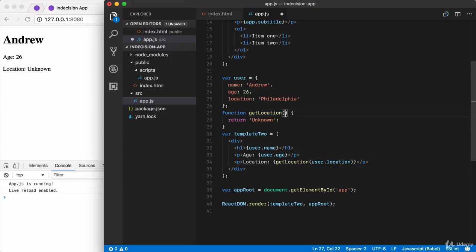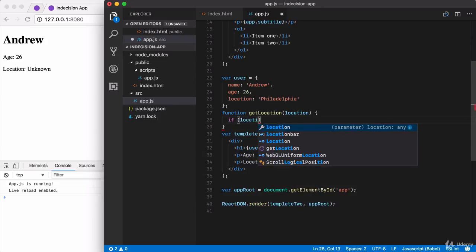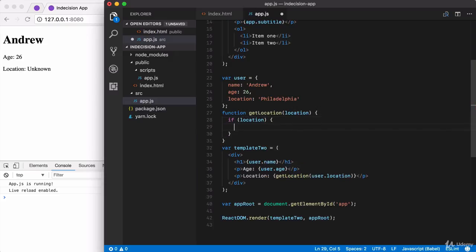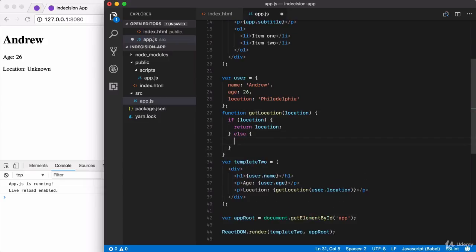Now that means getLocation is going to take an argument, location, and we just passed that in. So at this point, we either have a string location or we have undefined if that property doesn't even exist on the user object. Now what are we going to do? We're just going to set up some if statements. If one thing will return one string, if another thing will return some other string. Let's kick things off by checking if, and right here, we're going to go ahead and check if location exists. If location. So if the location exists, we are going to return that location. If it doesn't exist, inside of our else clause, we're going to return the static string unknown. Perfect.